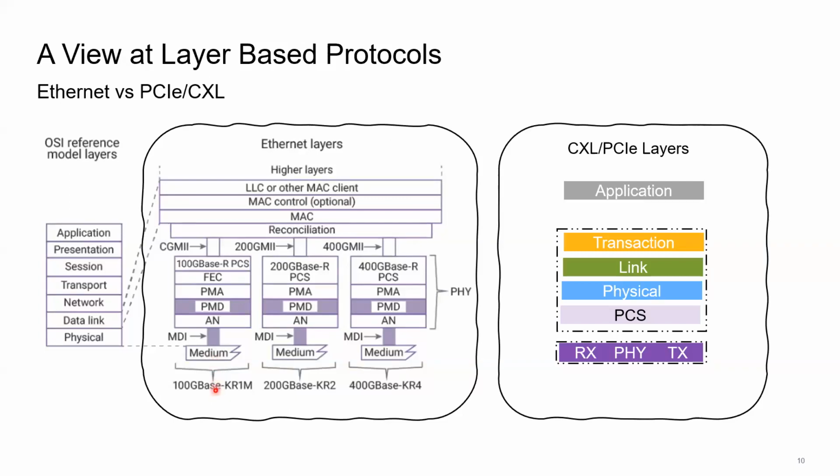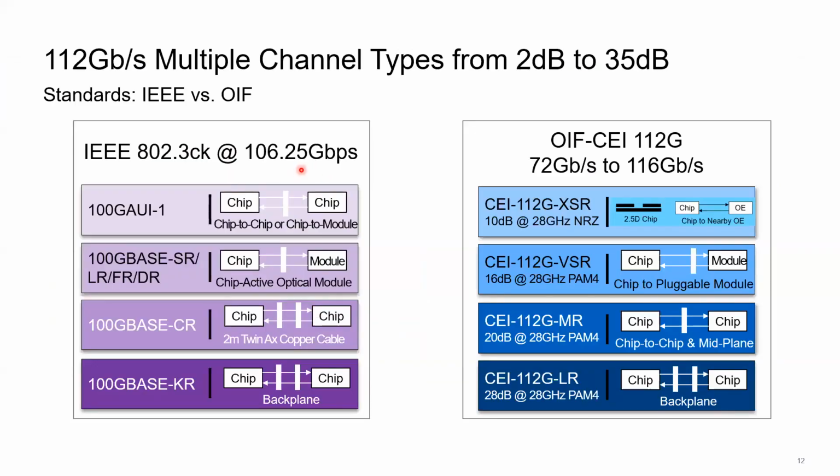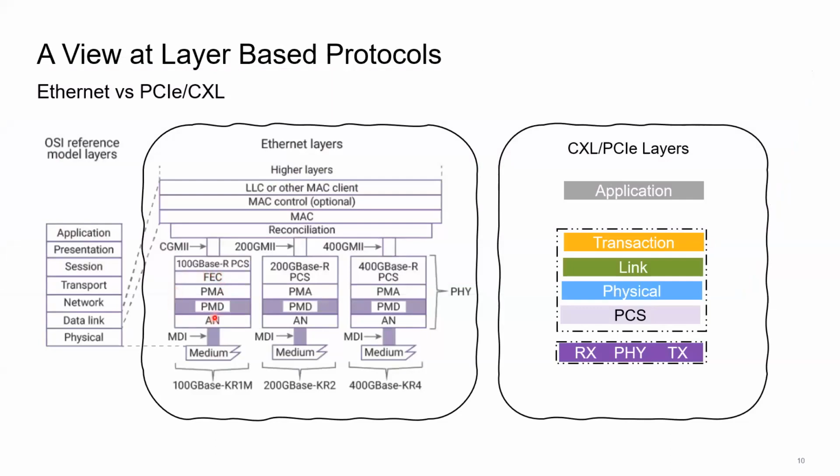So here, if you are running 100 gig Ethernet, the data rate here will be 106.25. And the reason for that is the overheads all of these layers have. I roughly talked about scrambling and I roughly talked about the FEC, and that would have given you an estimation that both of those processes add additional padding or additional bits. So if we were to transmit 100 Gbps data here, we need to pad that data.